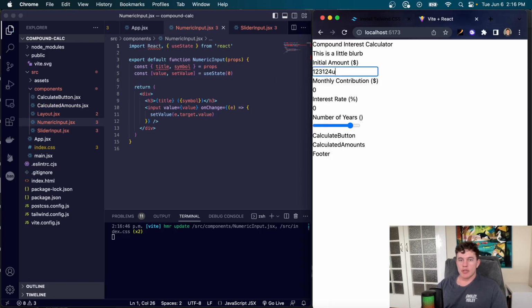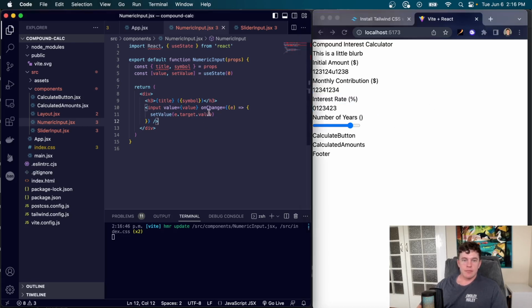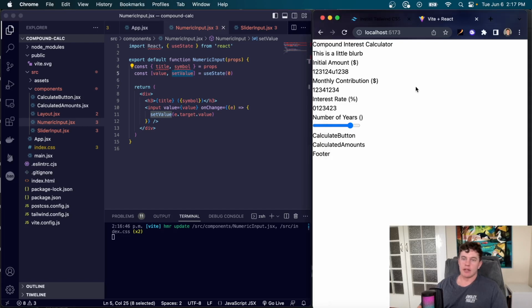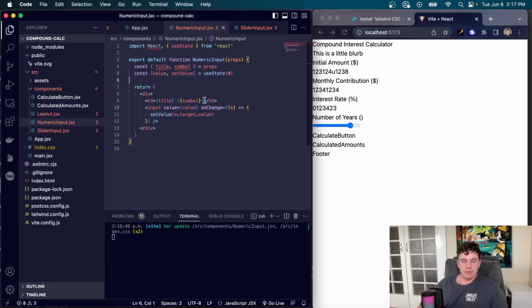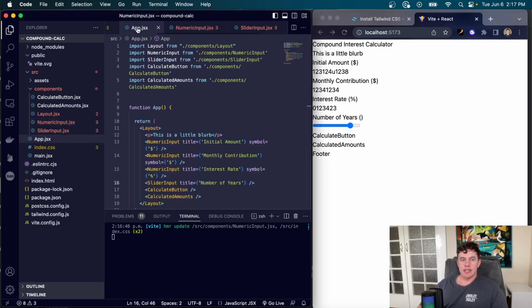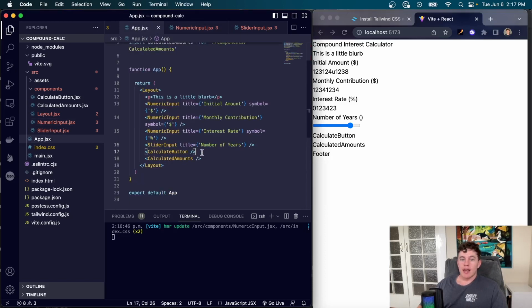And that is going to ensure that all our amounts are effectively tracked on our page, so that all works nicely. And every time they change, we receive the event and we set the value. We use the setter function and we assign the new value, or we update this value. So value is essentially the variable, and the set value is the way that we set the value and re-render the page.